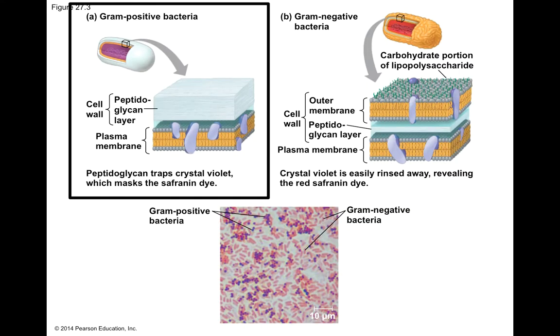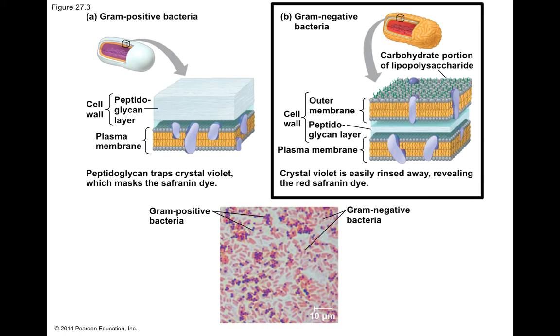Gram-positive bacteria have a large amount of peptidoglycan and can therefore take up more of the stain. Under a microscope, it will appear a darker purple color. Gram-negative bacteria have less peptidoglycan, and it is sandwiched between the cell membrane and an outer membrane. These cells don't take up the stain as well, so under a microscope they will appear pink in color.